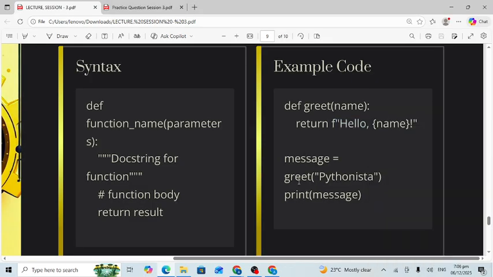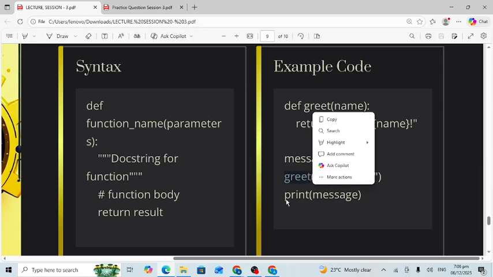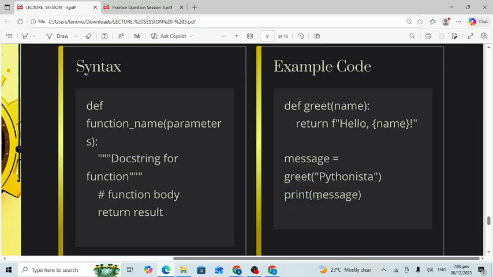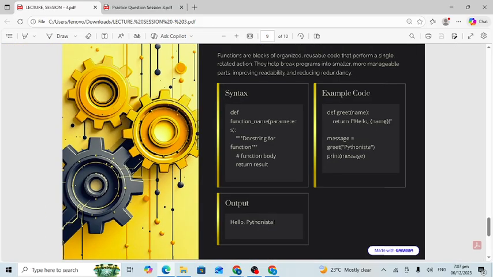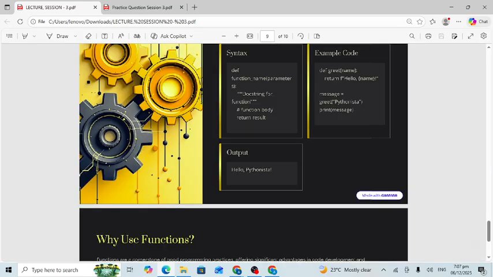After that, when we greet someone with the help of any name by calling the name of the function, here we are using the print function for printing the message. So when we call the function's definition, the name goes there and it returns the hello. After that, the name is replaced with this name. So here is our output.